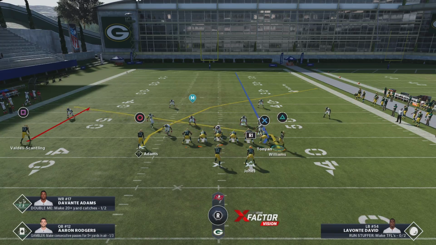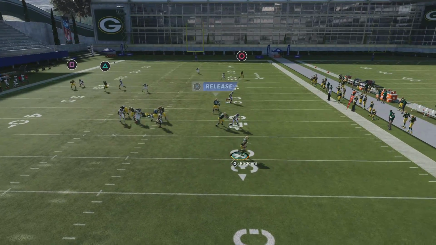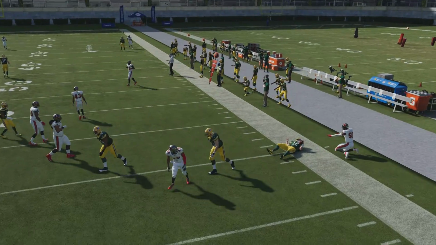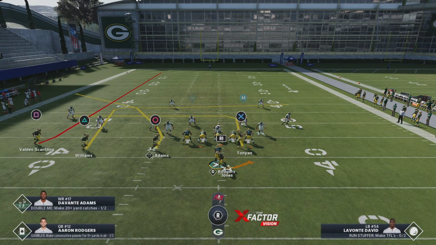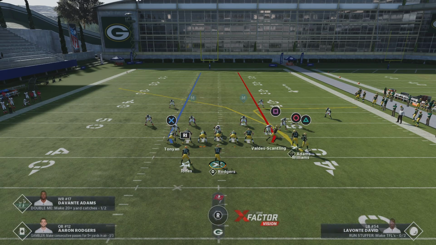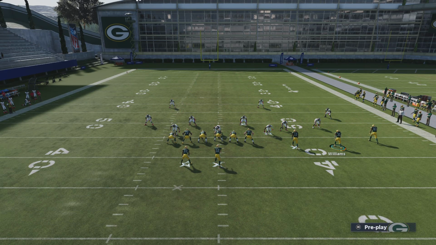I'm going to be watching the guy that's manned up to Tunyon. As you can see, he goes to him. You can see him right there. He's following him. He's going with him. But when I roll out, I release him. Unfortunately, I got sacked by Shaquille Barrett because of the stupid game. Again, trips to this side. We're going to go ahead and do that so I have a little more space here. I'm going to block the back 90% of the time just because I don't think people are going to be stopping my routes and I want that extra protection.